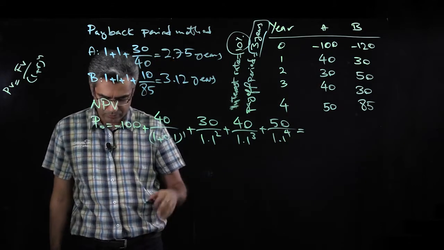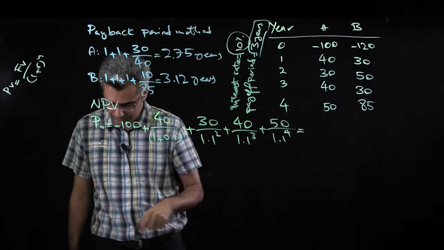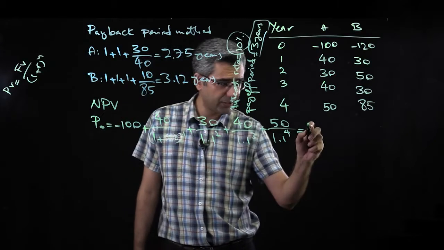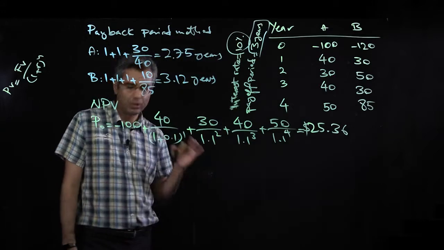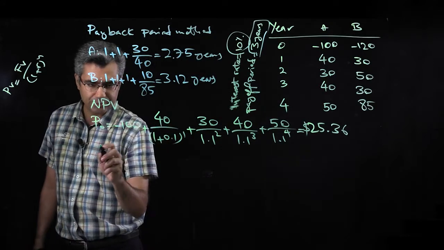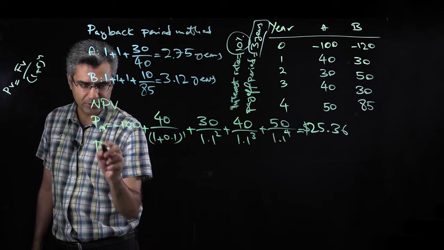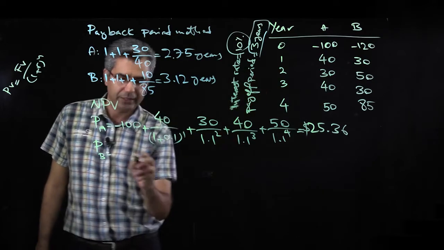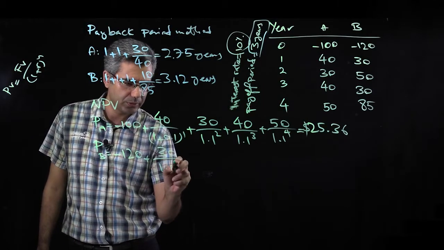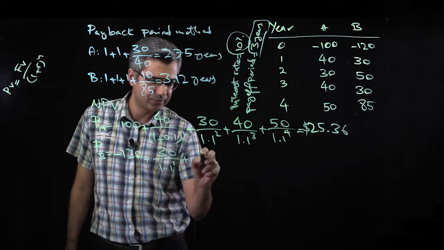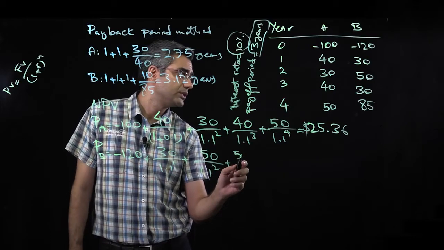If you do the calculation, or you may use, as I said, the cash flow mode of your Texas Instruments BA II Plus financial calculator, the answer you will get is 25.36 US dollars. So this is the net present value of project A. Then you compute project B. The net present value of project B will be minus 102 plus 30 over 1.1 to the power 1. The next cash flow is 50 over 1.1 to the power 2, then the next one is 30.